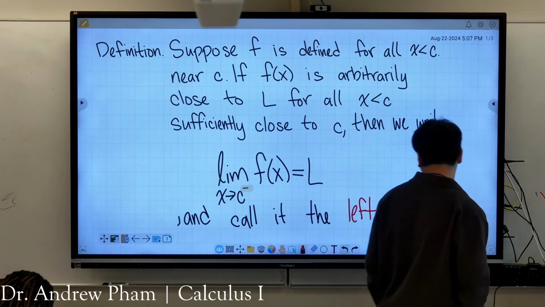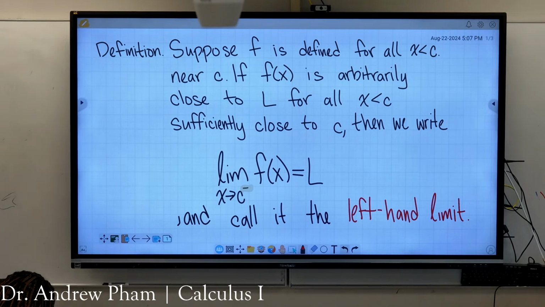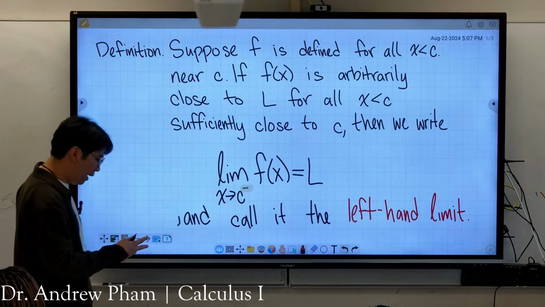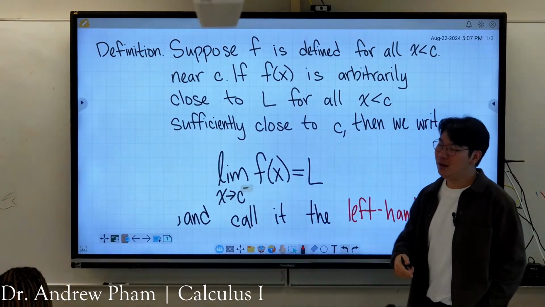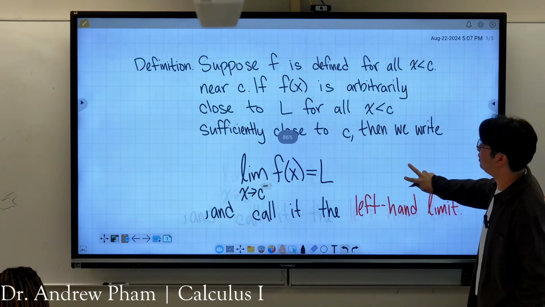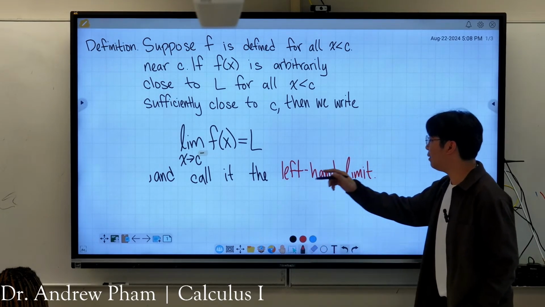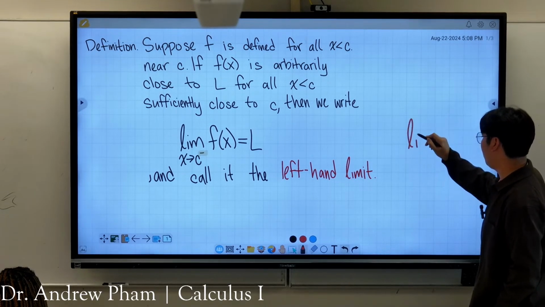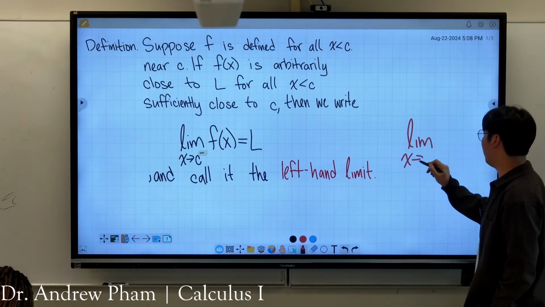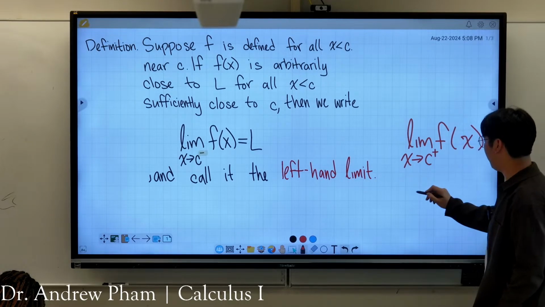So based off of this, can you take a guess what the notation for the right-hand limit is probably going to be? It's going to look like the exact same thing, but with a plus sign. I'm not going to bother writing this entire paragraph again, but as a small note, if you ever see me use a minus sign, that's for the left. If you see me use the limit as x approaches c with a plus sign, this is for the right.